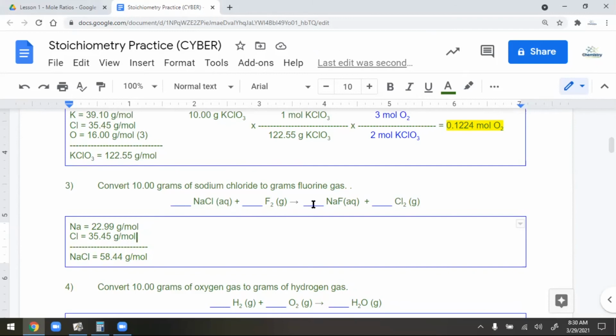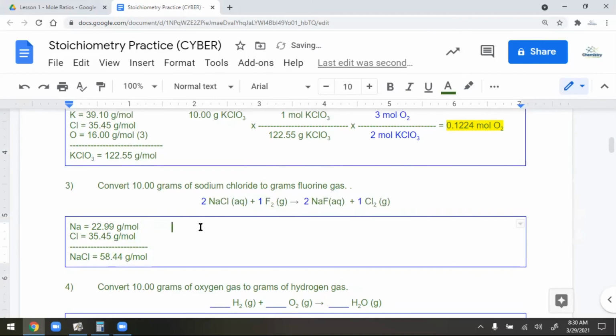Next thing, before we go into our equations, let's balance our chemical reaction. We have 1 sodium, 1 sodium. We have 1 chlorine on the left, but 2 on the right. So we're going to need to convert this to a 2. We're going to convert the sodium fluoride now to a 2. And these will both end up being 1s.